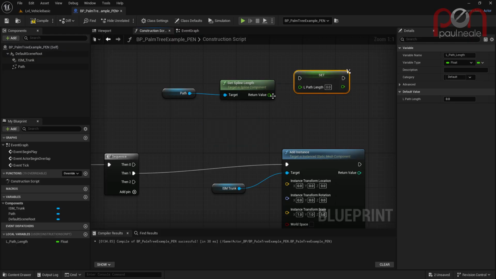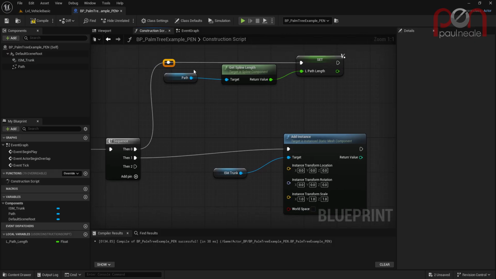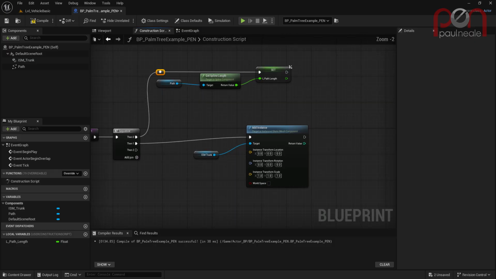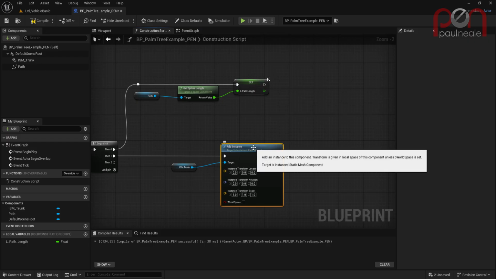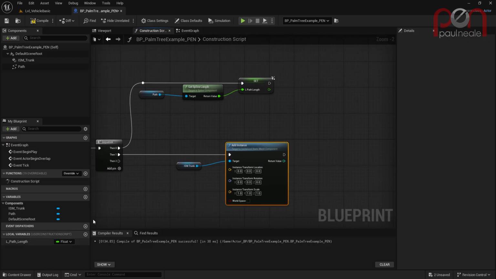So in this case, I'm going to set that value, but I need to fire it here. So I'm going to drag that in. The first thing that's going to happen is it's going to go get our spline length. To clean this up, I want to double click on the path and drag it up there so that I see where all my connections are going. You can end up with spaghetti, so work clean from the get-go. So that's the length of that.